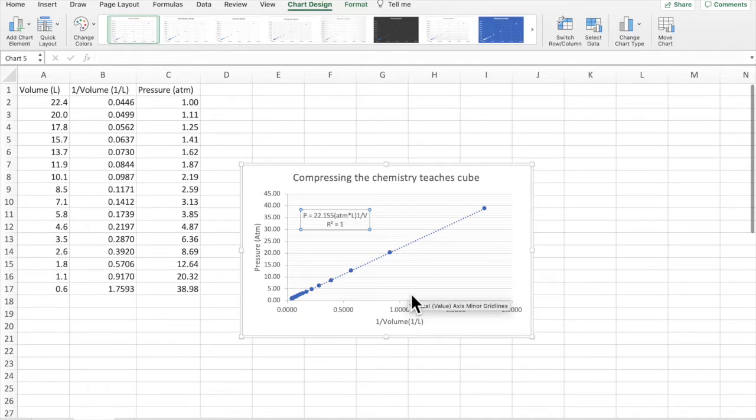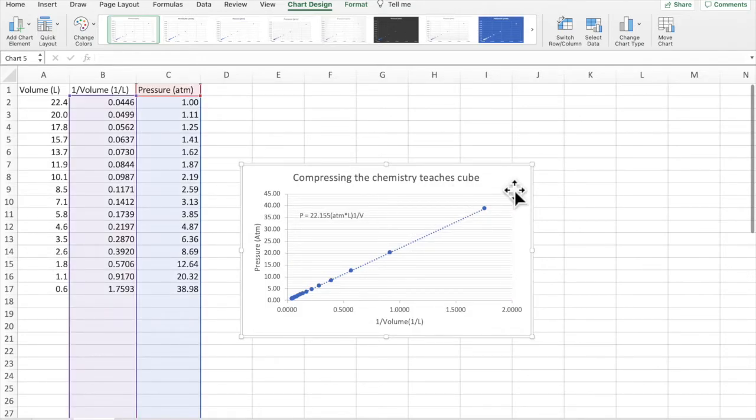So there we have our equation. We can also get rid of that r-squared since we've now looked at it and go, yeah, that looks good. And so we now have an equation that explains how pressure is affected by that volume. And if we were to plug in a given volume, we could then make a really good guess as to what the pressure inside that box would be.